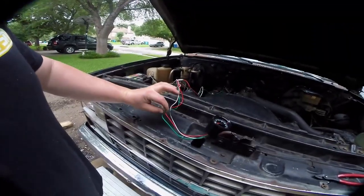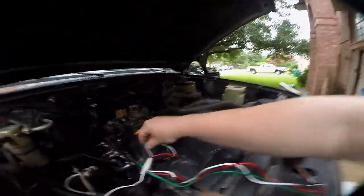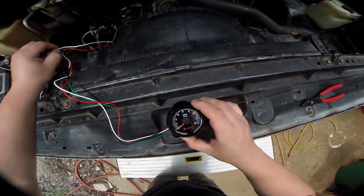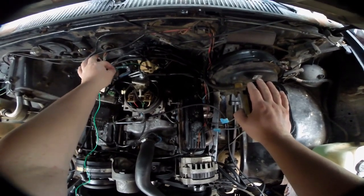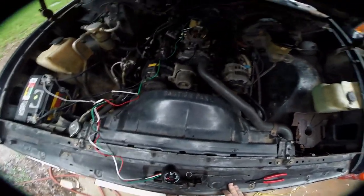We're going to do a little bit of functional testing on the car before we bother installing anything. The four wires that come out of this: red is your plus 12V, black is your ground, white is for illumination if you want the light in the gauge to come on. The important wire is the green one — that goes to the negative terminal on the coil. This is specifically for measuring RPM. It's just a spade connector I crimped on; I'm going to melt down that heat shrink afterwards.